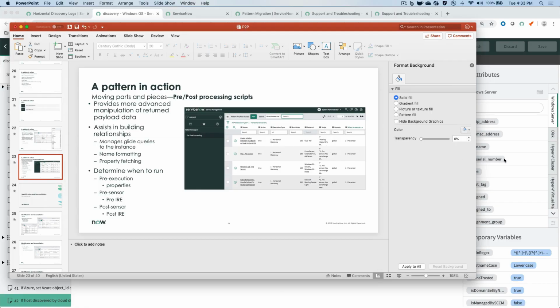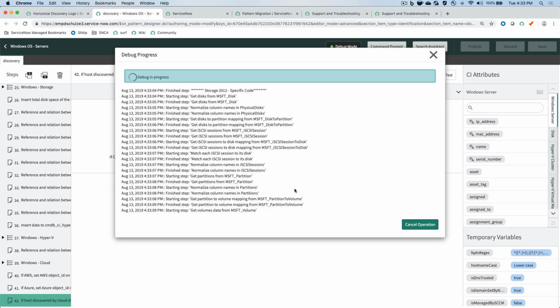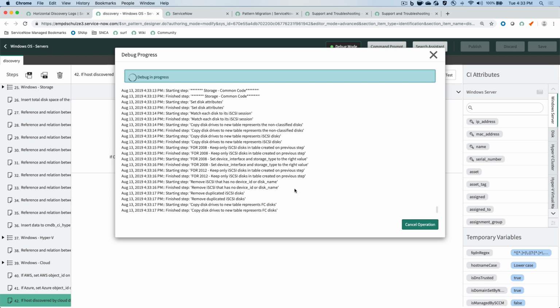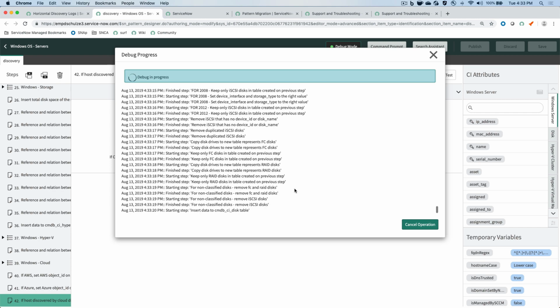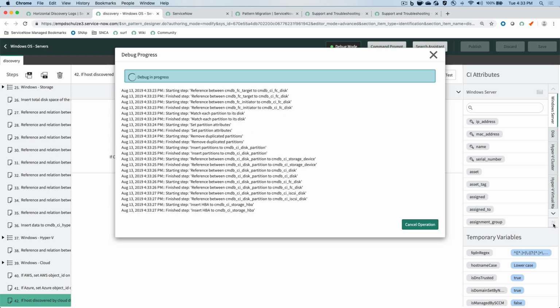Now, if we look at our pattern, still working. Again, it's just doing another discovery basically of that target to fill in that information. So where are you at? Oh, you're in the storage section. All right. So here's that list I was talking about, and this little hamburger-type menu here.